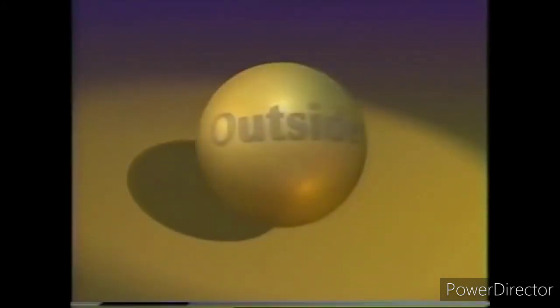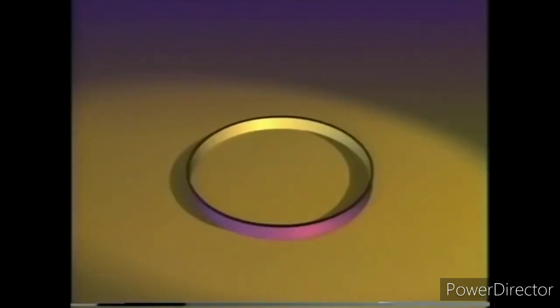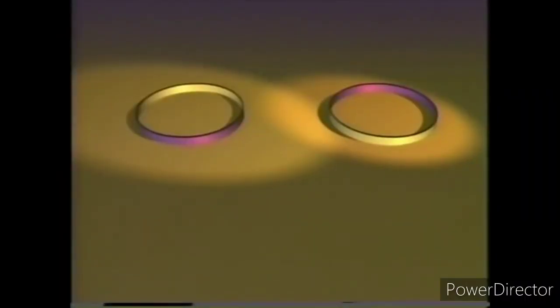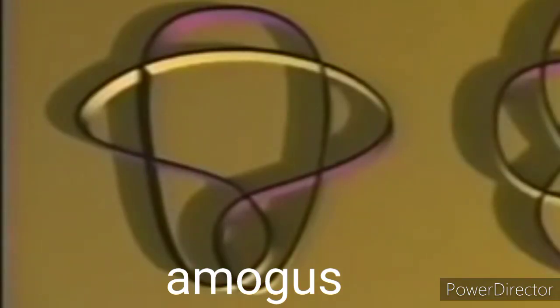It is surprising, but watch this. Is this it? Is this a sphere turning inside out? Not quite. Can you gradually turn this circle into this other circle, into this other circle, into where the purple and gold sides are swapped? See. Am I supposed to believe that you can turn a sphere inside out, but not a circle?